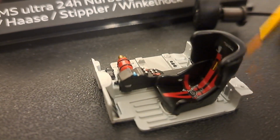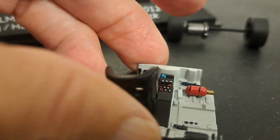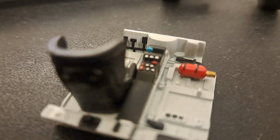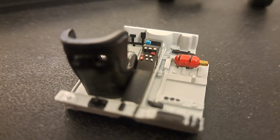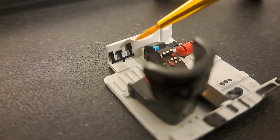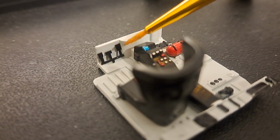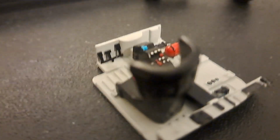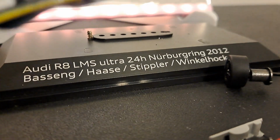The center console, you can see it's a little bit easier if I turn it around this way to see that. I mean, kind of simple, and there's not a whole lot you can see looking at it from the outside. And get a load of this. The pedal box is there. Something you would never, ever see if you thought about looking at it. But sure enough, there is the pedal box. Really, really cool.